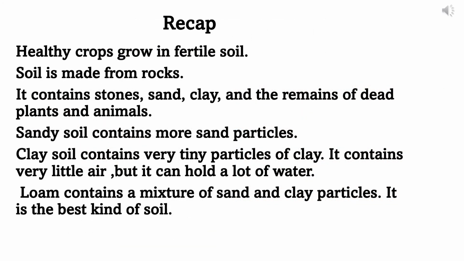And now it's time to recap all the lesson. Healthy crops can grow in fertile soil. Soil is made from rocks. It contains stone, sand, clay, and the remains of dead plants and animals. Sandy soil contains more sand particles, and clay soil contains very tiny particles of clay. It contains very little air, but it can hold lots of water. And loam contains a mixture of sand and clay particles. It is the best type of soil.